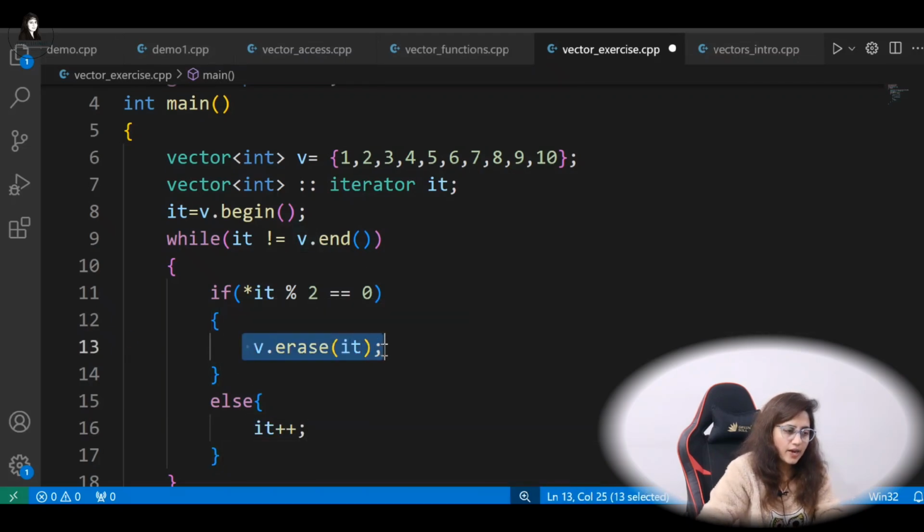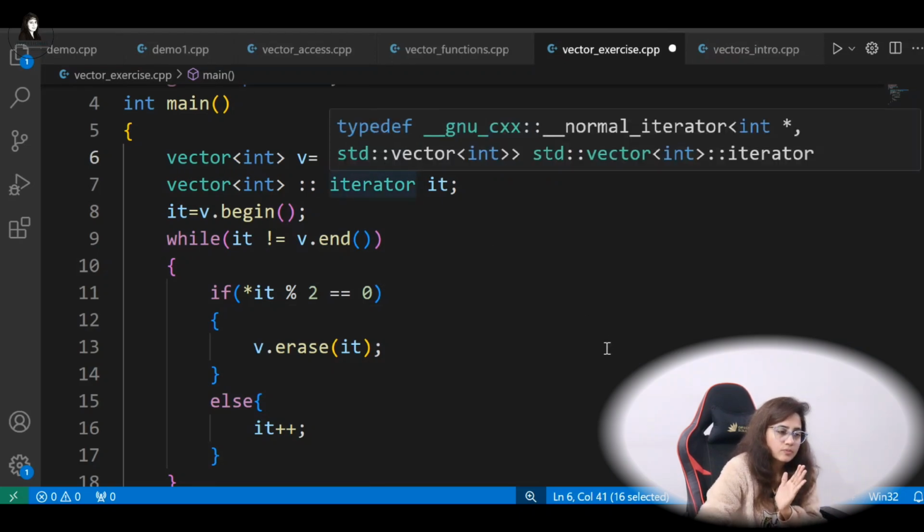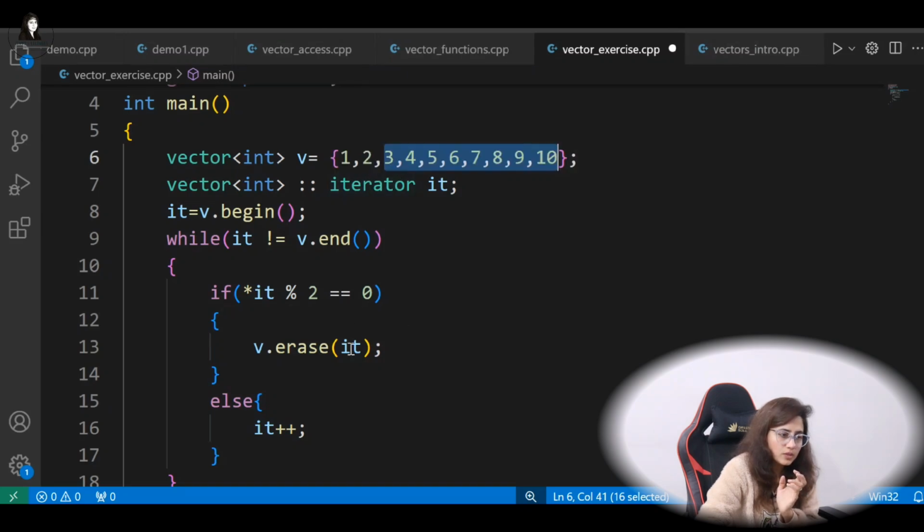If we erase an element, like if the iterator is at 2, then it is going to erase this element 2, right? In that case, there is no it++, because after erasing, this element has been destroyed and all these elements would be repositioned, relocated. So 3 would be here, 4 would be here, one position before, right? So no need to increment the iterator. After 2, now the iterator is here and it is pointing to 3, right?